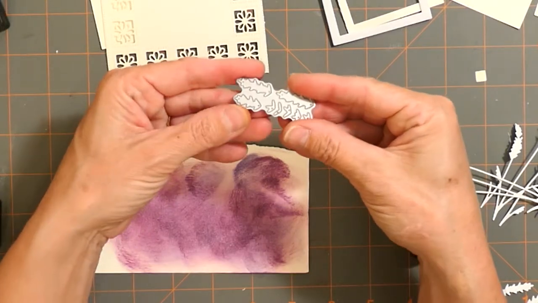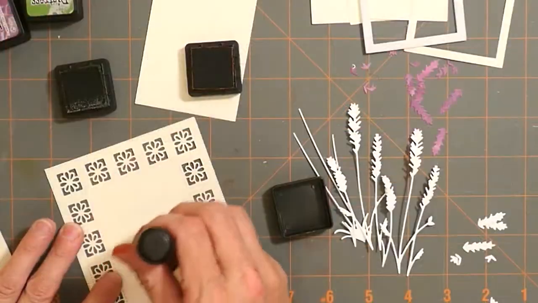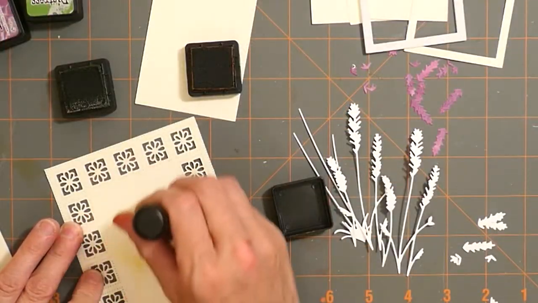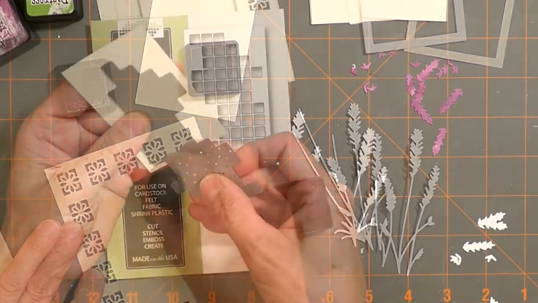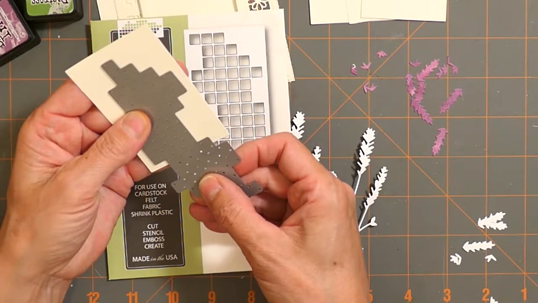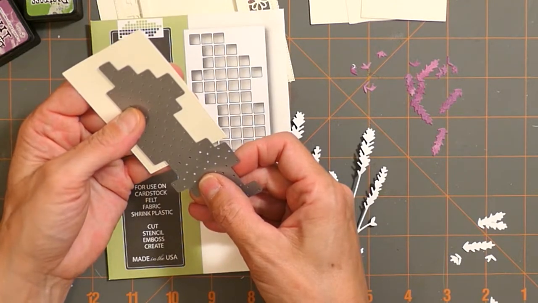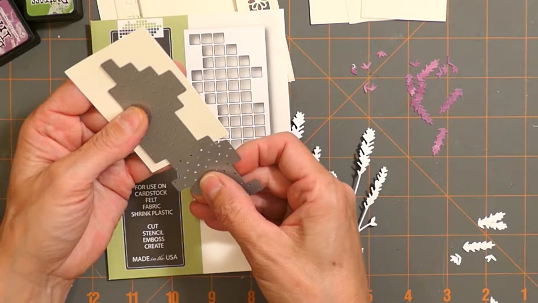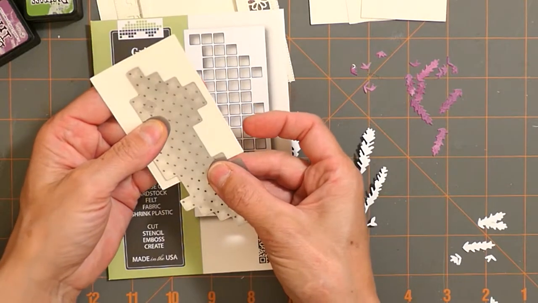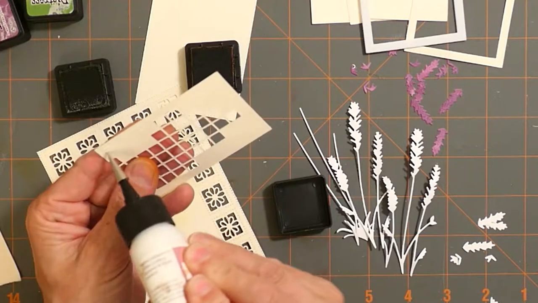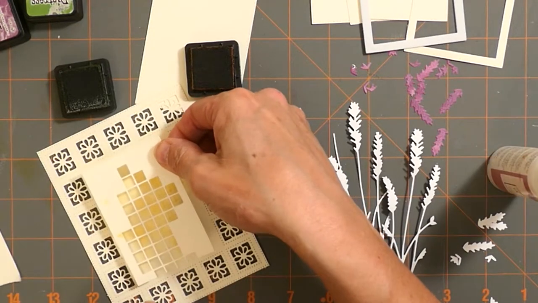Then I did a yellow background that would sit behind this grid collage. This grid collage could have been positioned a number of ways, and room for a sentiment could also be made down in that bottom right corner or top left. So I just glued on the grid collage.